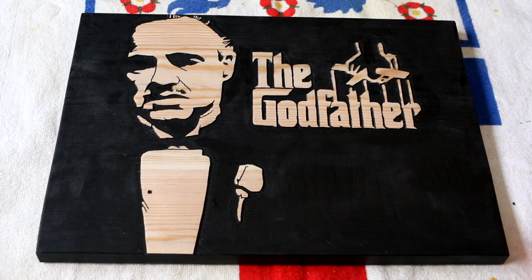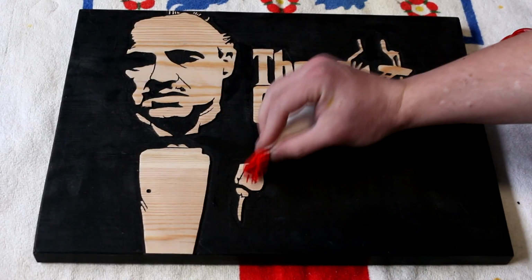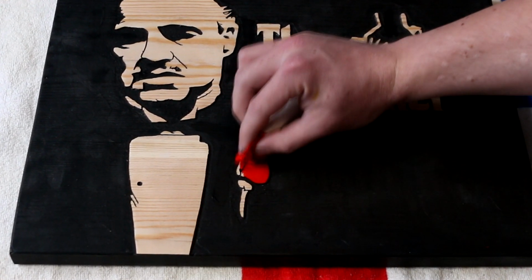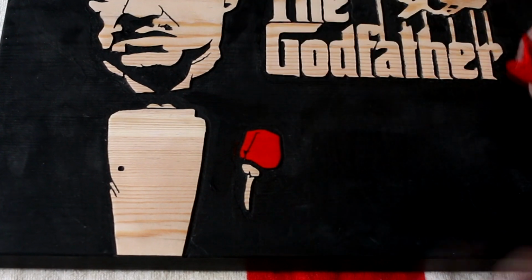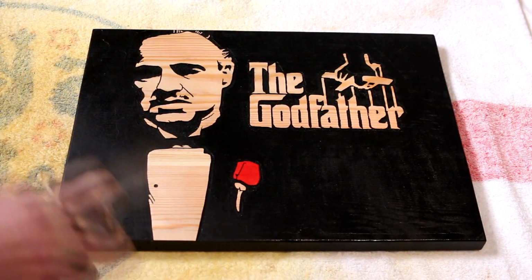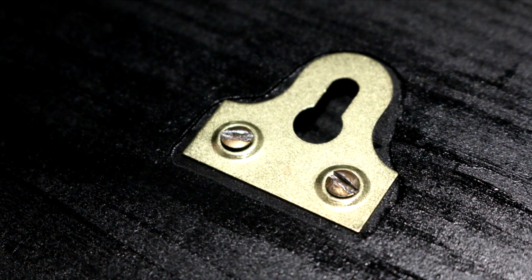The design starts to be revealed and really comes to life with a black background. To stain the rose on the design, I use Man's redwood dye, links below to where you can find it. You could of course use food colouring or even watered down paint. I have been wanting to give the coloured stains a try though, and they do work really well. When the stain was dry, I gave it a light sanding and then gave it a clear coat of lacquer. I added a keyhole hanger to the back so it could be hung on the wall, and that's it, done.